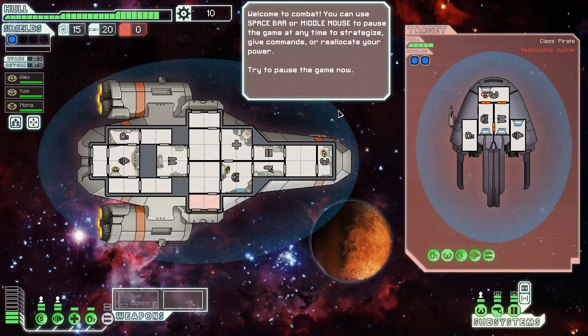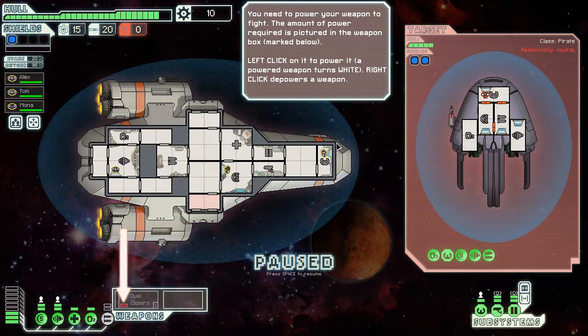Welcome to combat. You can use spacebar or middle mouse to pause the game anytime to strategize, give commands, or reallocate your power. It's something that we'll be doing a lot, because I'm a big pauser. I play video games with a lot of pause and go. I like to plan things. I mean, it will drive you insane to watch me play Baldur's Gate 2 or Dragon Age, stuff like that. It's constant pausing and micromanagement of every little thing. And that is what I'm going to try and do here. And it's something that FTL allows you to do.